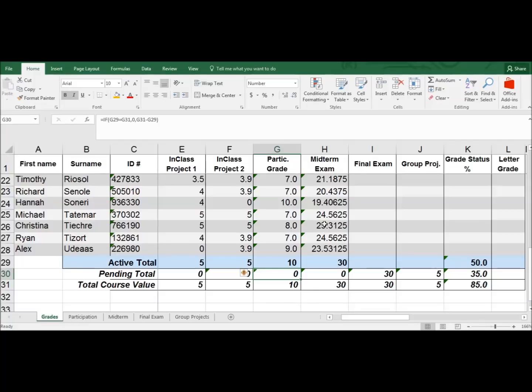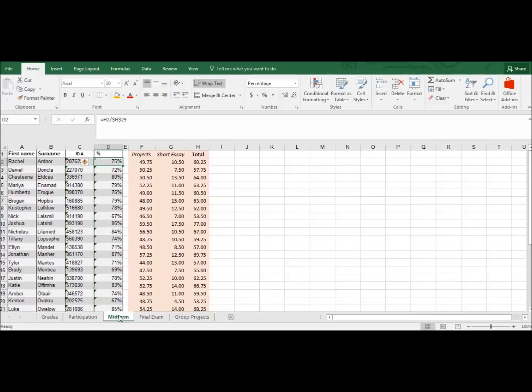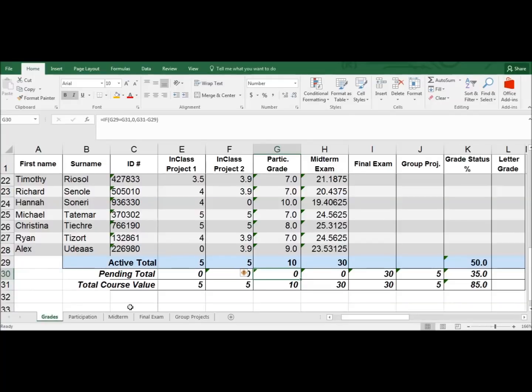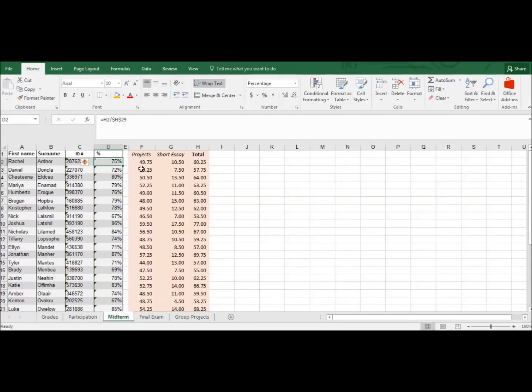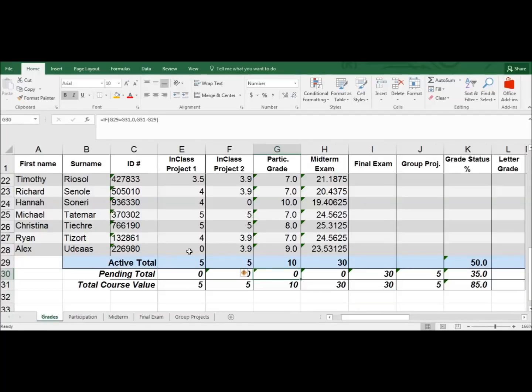Before we go any further, I want to point out that the midterm exam is coming across from the midterm tab without a nice, pretty decimal place. It's got way too many decimal places. That's because in the midterm column, it's actually formatted to get rid of the zeros, but anything deeper shows. But the fact is, all of those values are there, and we'd like to be able to round that off when we get to our final grades.